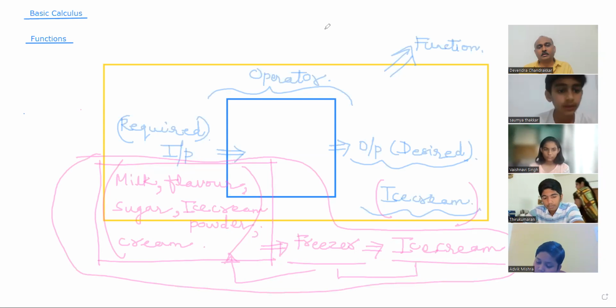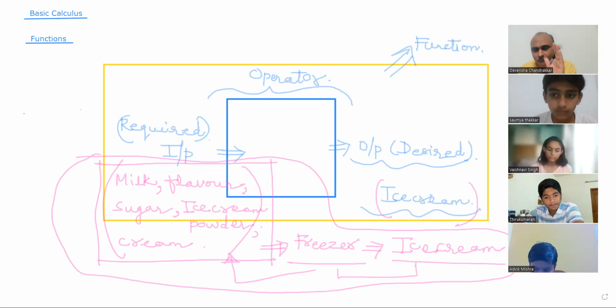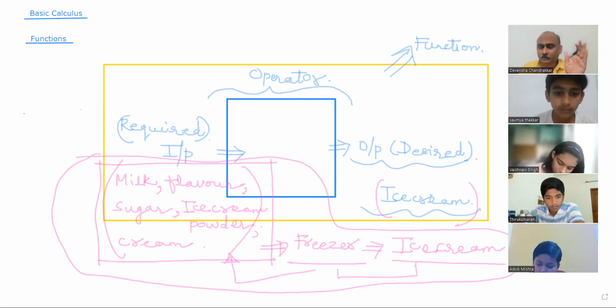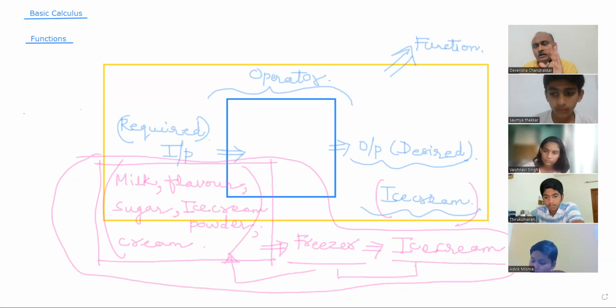So your operator should be the correct operator. If you need some desired output, you have the required input also, but you are operating with a different operator, you will not get the desired output, right? For example, I'll give you one more example. All of you want to do very good in IIT JEE Mains or NEET, whatever exam you want to do. You want to learn physics for it, right? You have bought all the things which are required, all the textbooks, all the study material, everything is there with you.